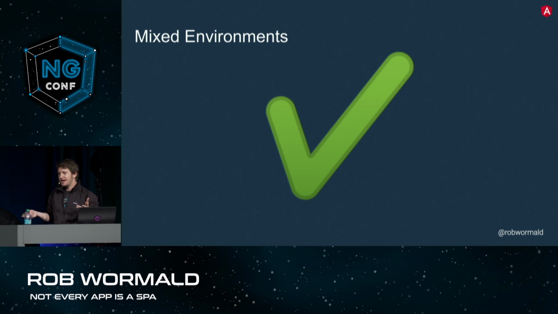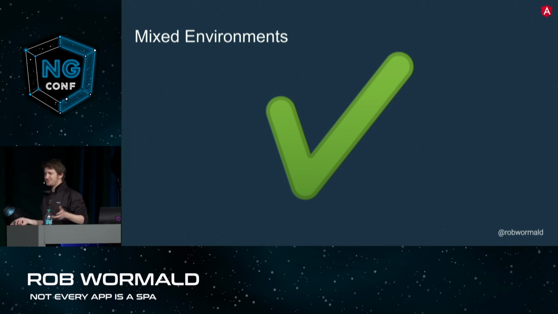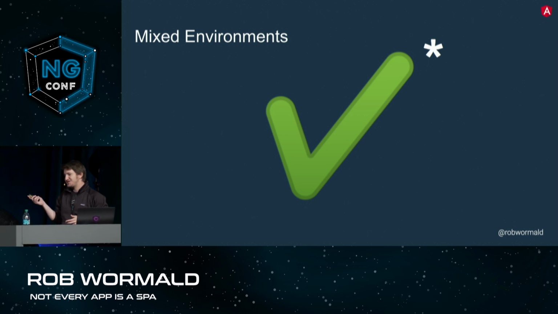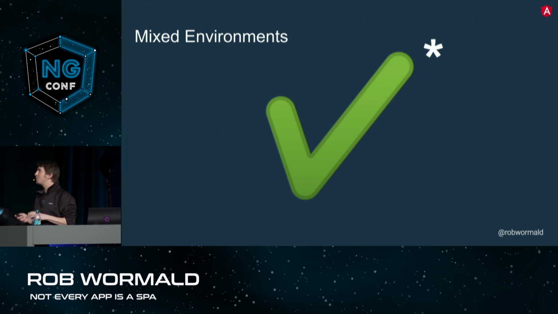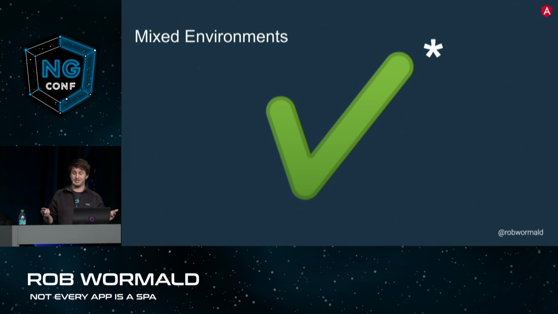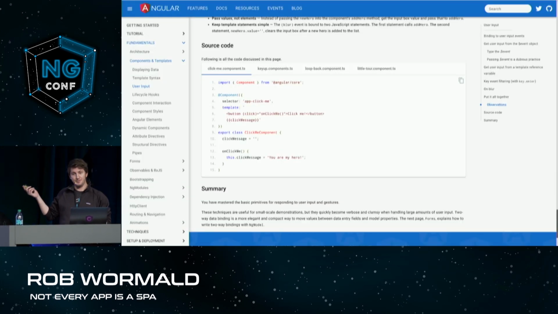So we started here, right? And I think we've done a fairly successful job about this. Please come and tell me if we haven't, and if there are things we need to improve here. I'll put an asterisk there, because we're not quite there yet, but we're getting very close in the mixed environment stuff. Two examples that I want to call out that are in production today. So the first is Angular Elements, or sorry, Angular.io, which is our own documentation site.